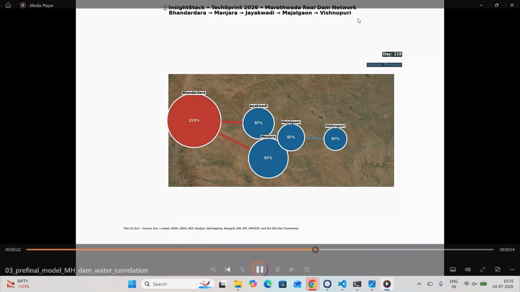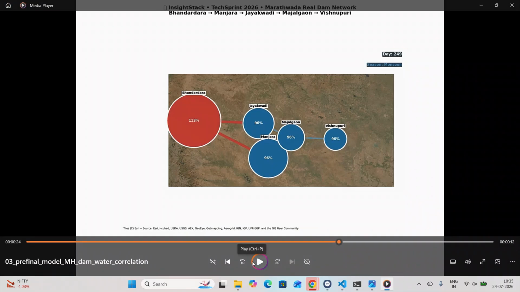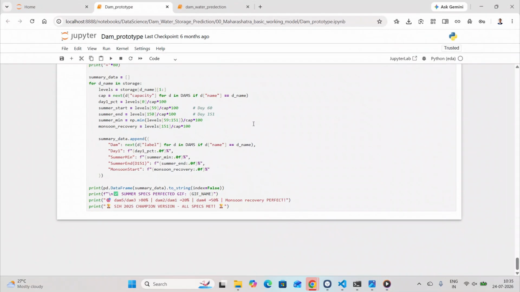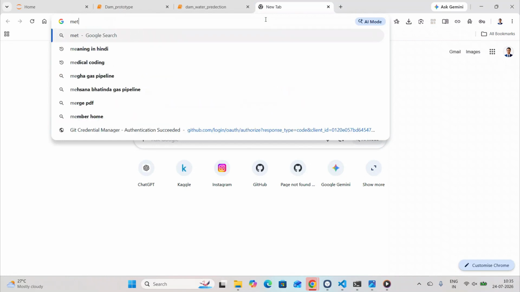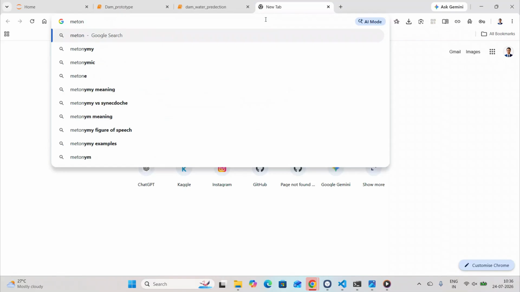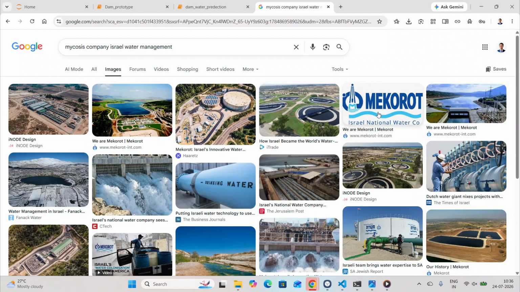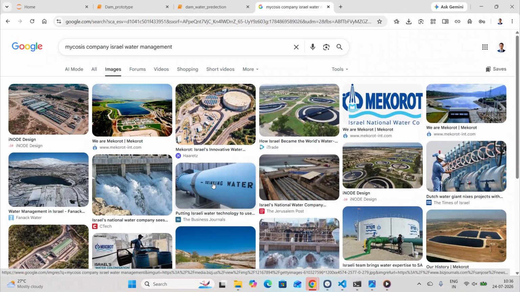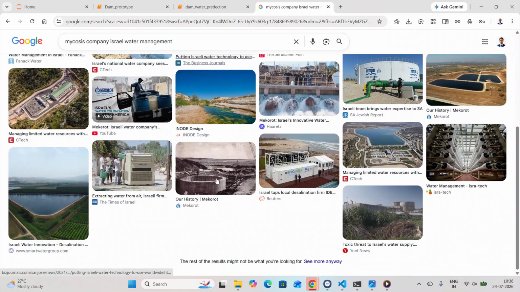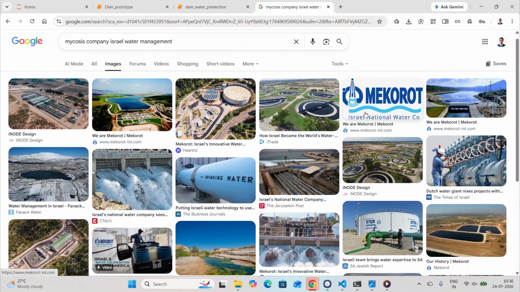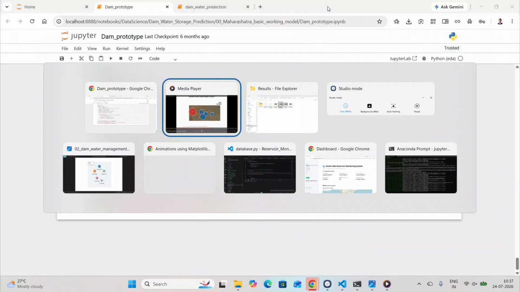For more information, there is a company, Metcosis, which is a water resource manager of Israel. Let me show you. We know 70% of the earth is covered with water. There is a lot of water, but only 3% or very little water is drinkable and usable. So we have to use that water wisely. What this company did is a large scale project to use Israel's water very efficiently in the country. They use approximately 80 to 90% of water which would otherwise go to the sea or be wasted. They use these pipelines. You can see here there are multiple plants, and through pipelines they rotate all that water internally. Likewise we can do in our India also.